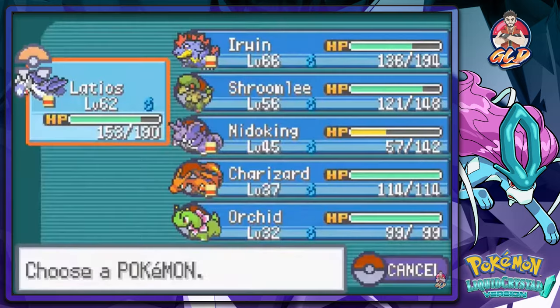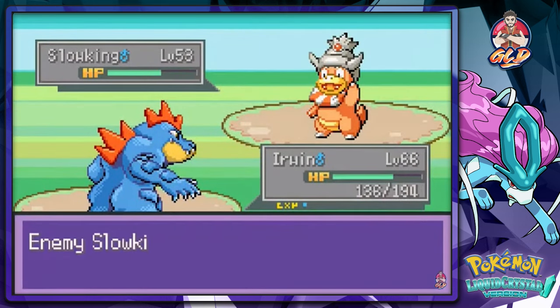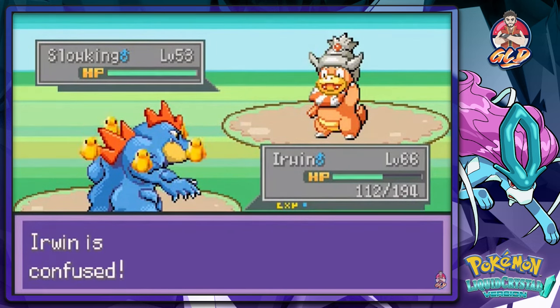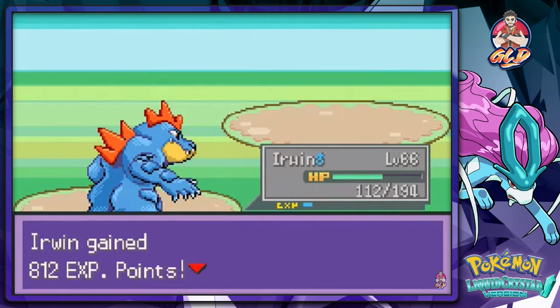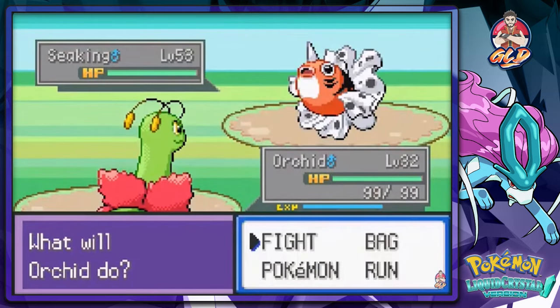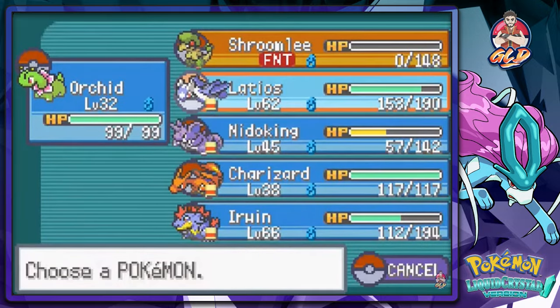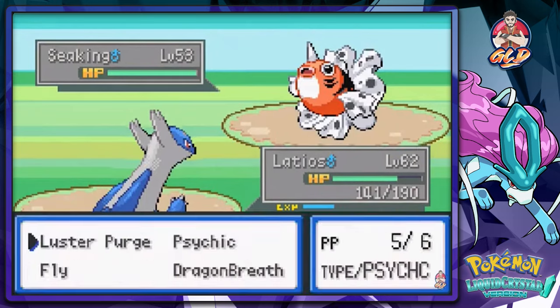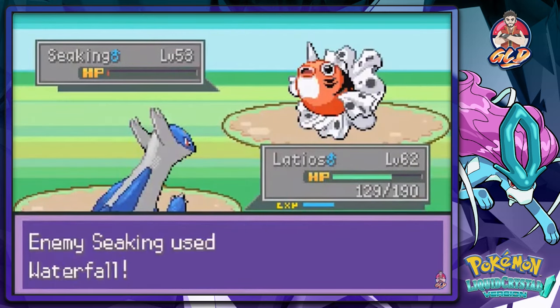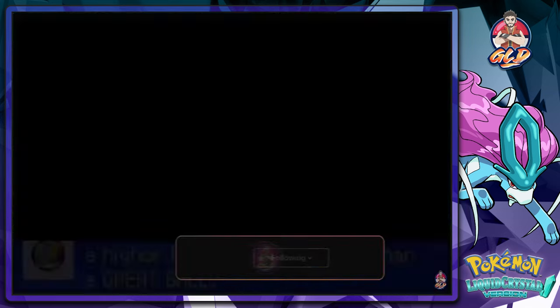Okay, so he came out with a Slowking, and I'm in quite a pickle right now. And there it is, there's that pickle. So let's go with that Slash attack. Swagger. Okay, so come on. Go, come on, there we go. Okay, so let's go with Orchid. We're gonna level it up right here too. And speak of the devil. Okay, so let's go right ahead with Latios. There, Luster Purge! God damn Pokemon will not die. Here we go, Orchid grows to level 33, finally, and we gotta revive our Pokemon now.